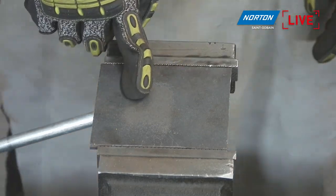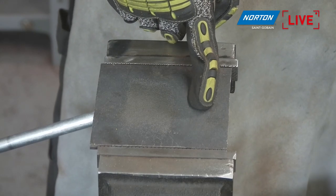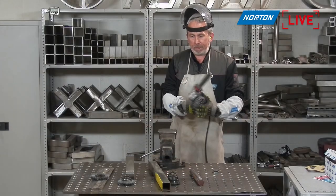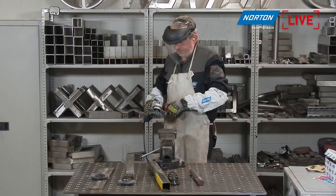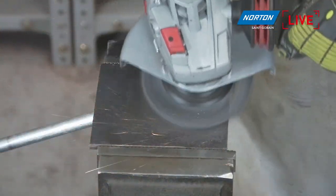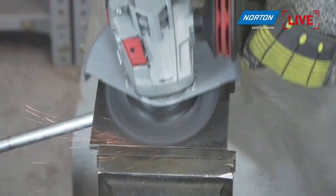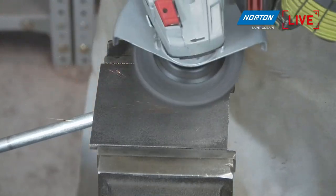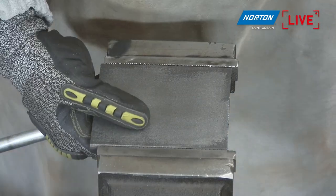You can see I've had a go already here, that's clear. So in this area here, I'll show you how quick we can do this without affecting the material. Right. How quickly you see the spark, we are removing the scale from the material and we leave the surface homogeneous at the same level. Yeah, very nice, very good work.